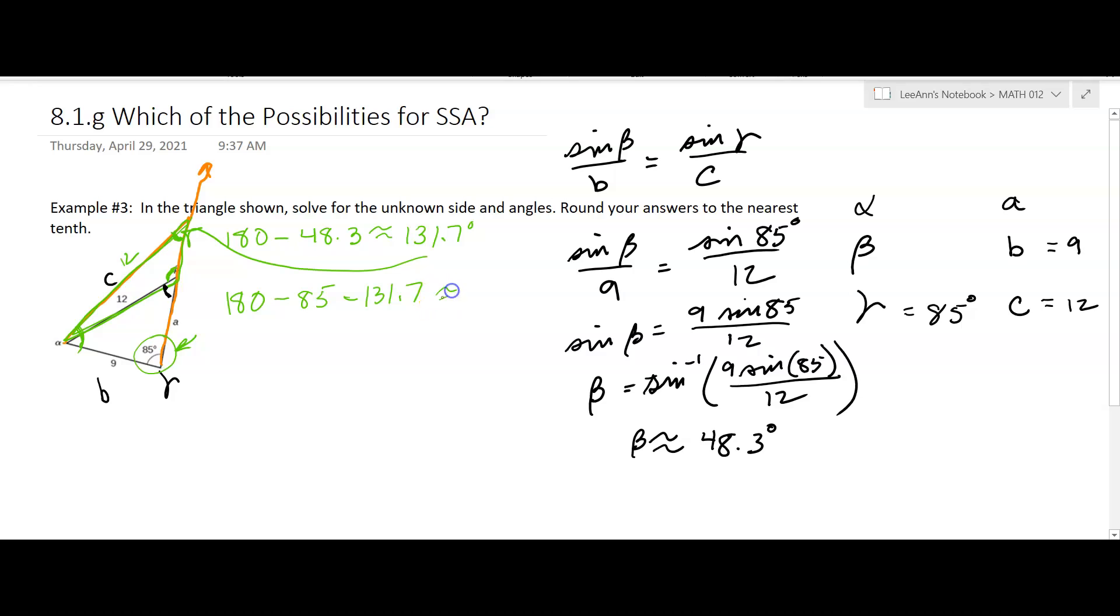I'm going to get that to be alpha, and it's going to be a negative number. See, it's too big. I have too much angle going on. So there's not going to be a second case. There's only going to be the little triangle here. Okay, so you can't always tell just by looking. That one seems kind of obvious because we can see, oh, that doesn't look right.